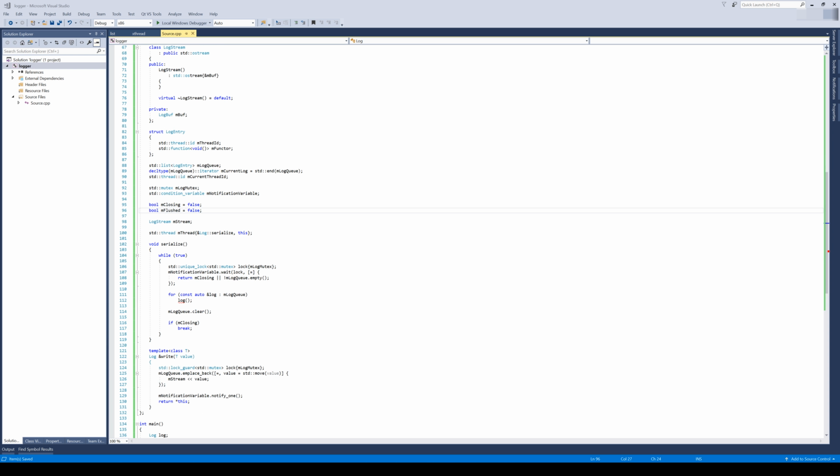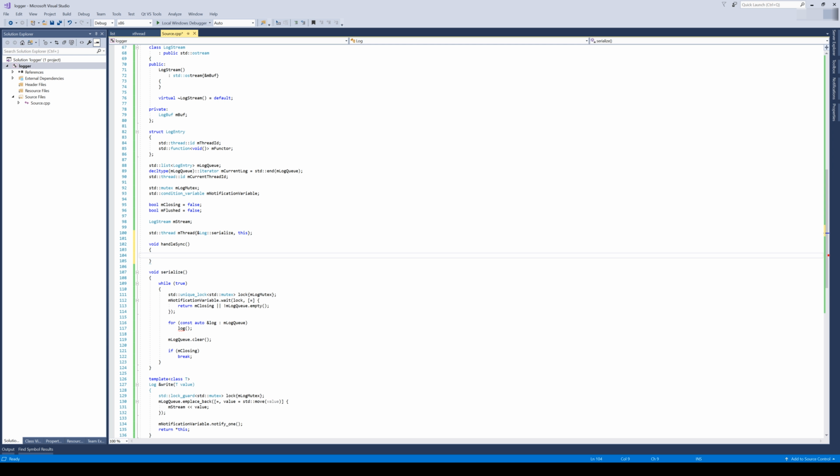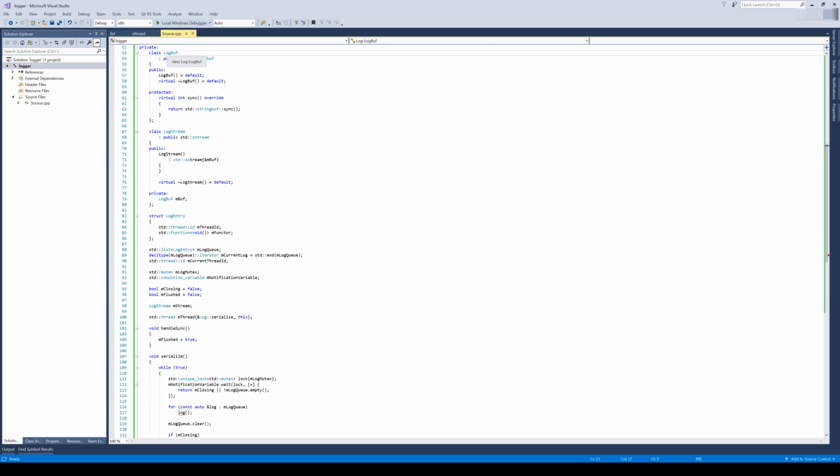We would also like a method which will actually set flush to true. So let's call it handle sync, because it will handle our sync commands and it will set this flag to true. Okay, and we want to call handle sync from our log buffer here, because the buffer in this overridden method can react to sync commands.